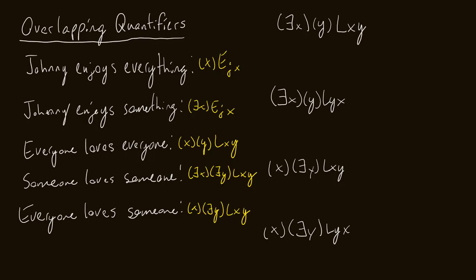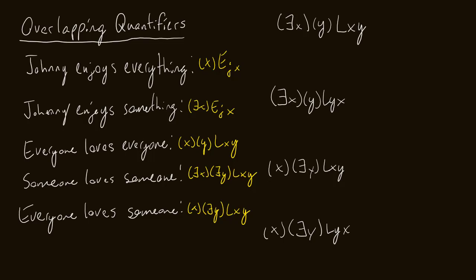So our example for "everyone loves someone" means that for all x, there exists a y such that x loves y, which means you can choose any person on this planet, right? And we'll just say that x and y are always people. You could choose any person on this planet. For any of those x, I can find a y. I can find another person out there that x loves.